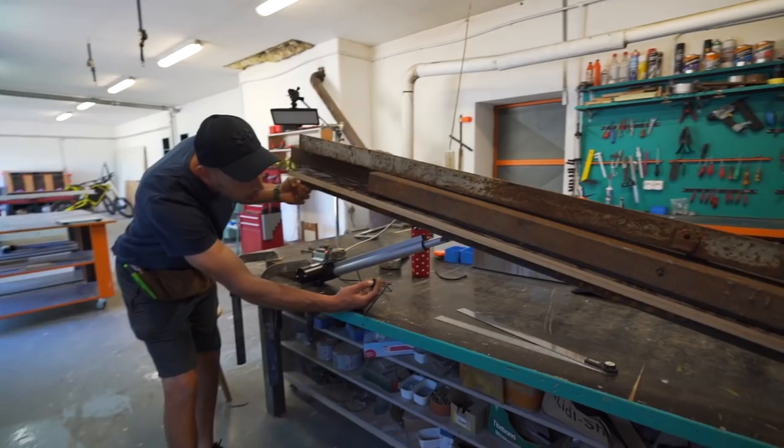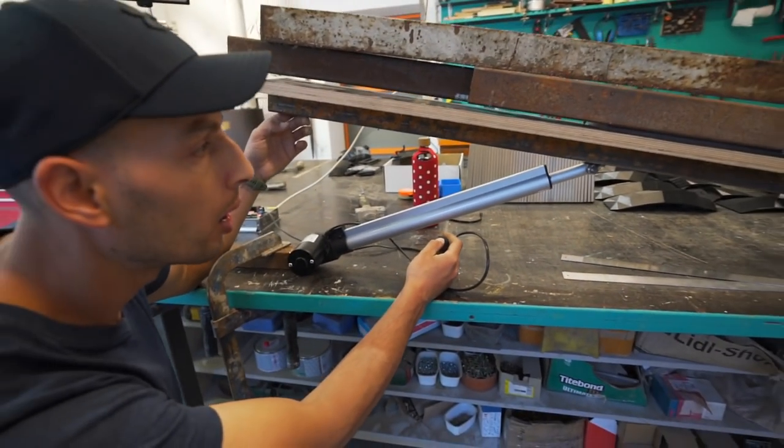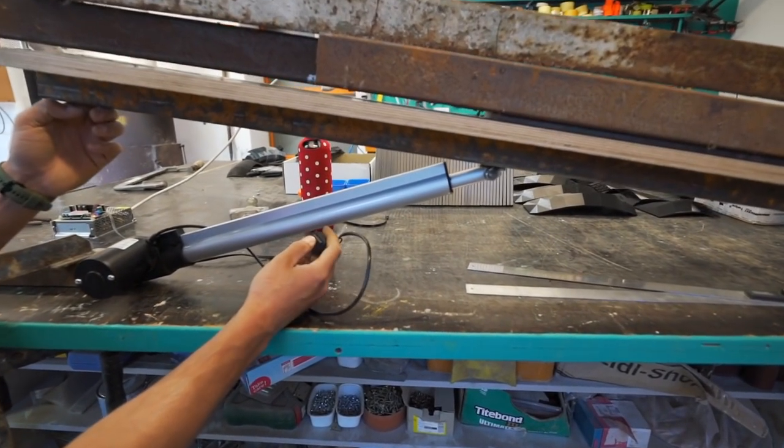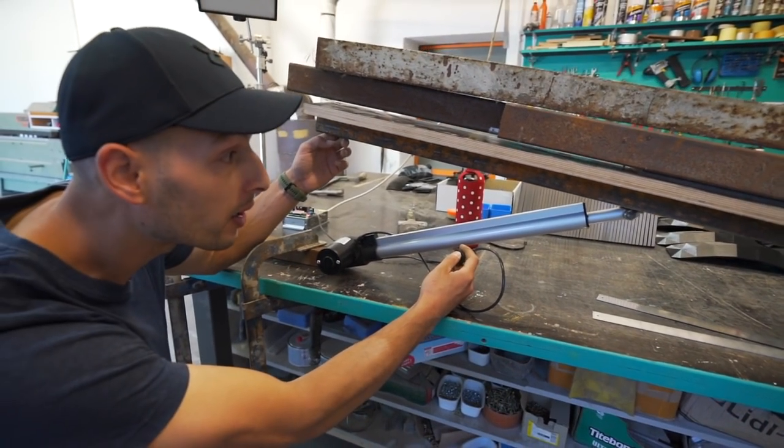Oh! Whoa! That was like nothing. And look, even when going down, hold on. See? Wow! I can even try a lower angle. Whoa! That was like nothing!